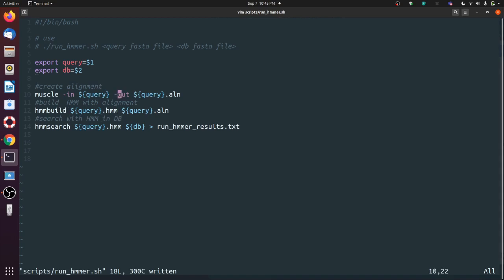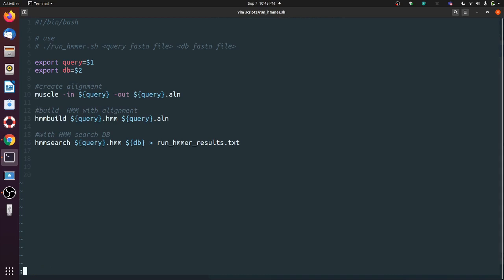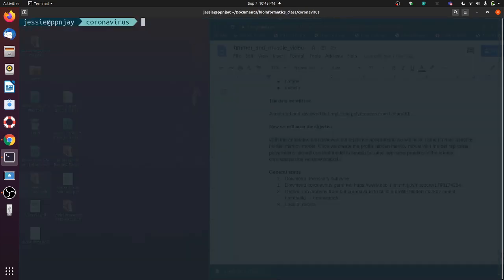So that should be pretty clear. We create the alignment first, build the hidden Markov model with the alignment, and then with the model we search in the database. And then we will make the command executable. So we'll do chmod to make the script executable.